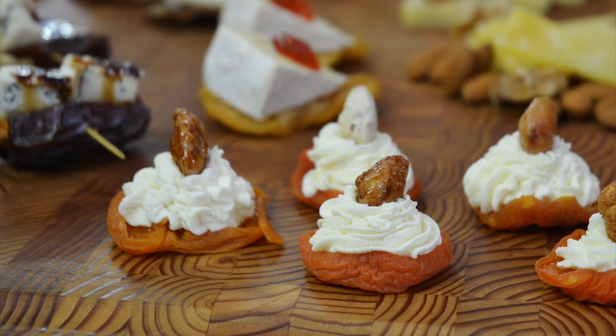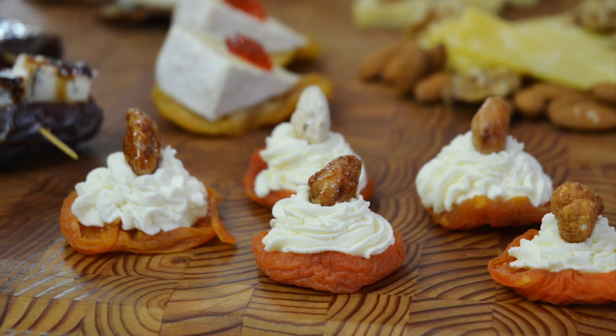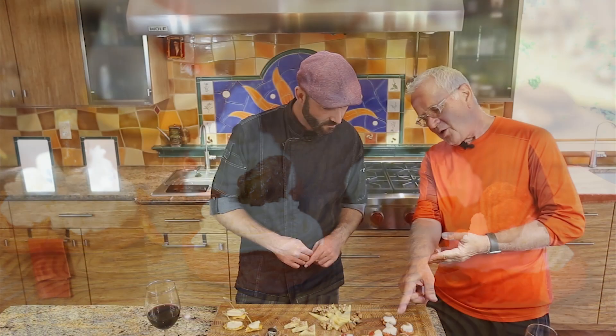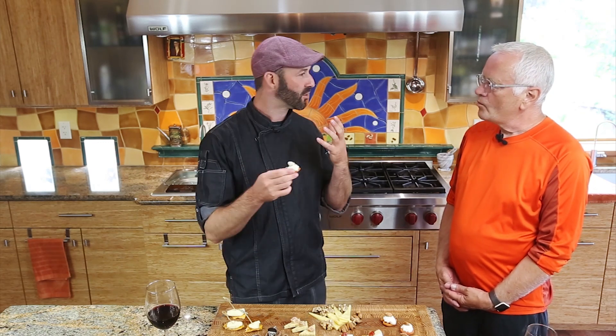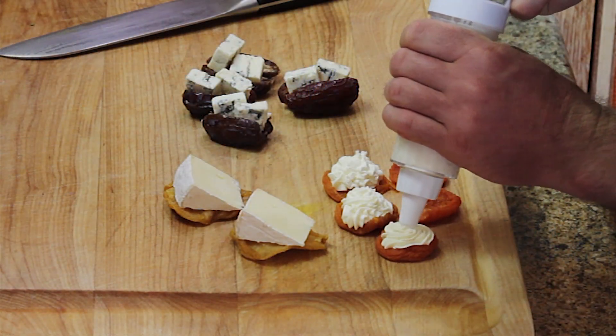I'm really curious to try the apricot. Apricots are perfect because they make just the perfect recipient. This is Arla's mascarpone, which you can get pretty much anywhere. Try this one with the honey orange almond on it, because in mascarpone or cream cheese you get lots of butter fat, and dairy fat is all the flavor. So don't be scared — it'll make your skin glow and just make you healthier and happier.